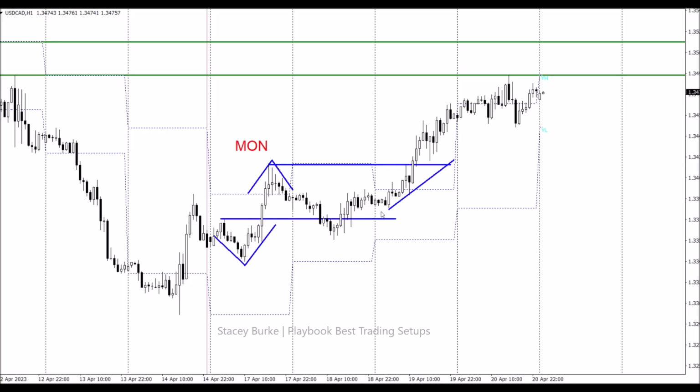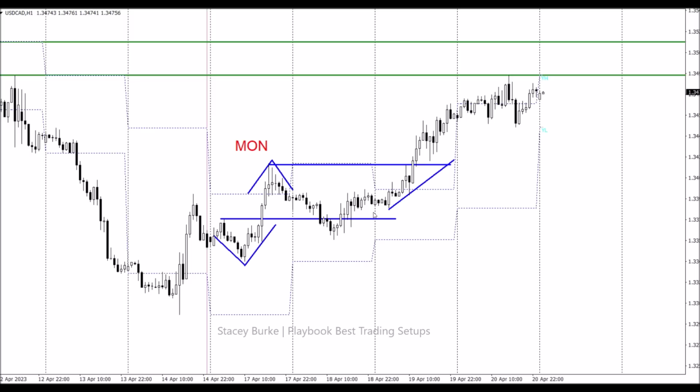Are they still in the market at the close of Tuesday? Yes, they are. Where is my bias heading into the next day? How often does the Canadian dollar blow off in Asia? Not very often. Is it possible I could see it move in London? Absolutely. Is it on my radar for a possible best trade setup today? Yes, it is. Are there any other instruments that are set up better? Yes, there is. No, there isn't.